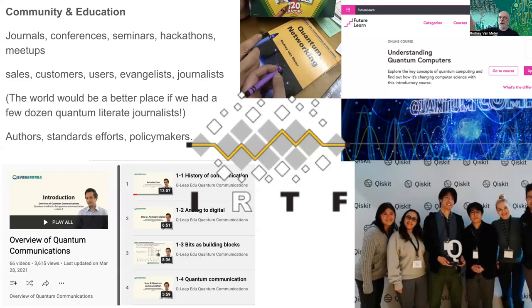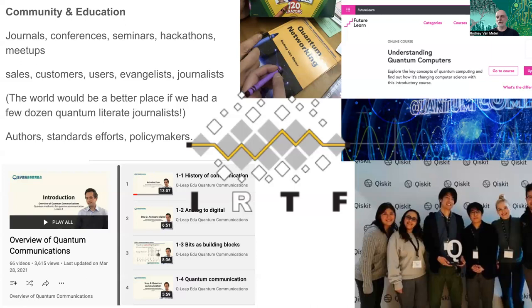In the upper right is an online course we created about 7 years ago now, I think, called Understanding Quantum Computers, which last I checked was free and is freely available on an open platform called FutureLearn. Most of you in the room are probably specialists on quantum computing, so there won't be anything new in it for you. But when you have beginning students or families or friends who are interested in it, by all means, you share this course with them. It's about 20 hours worth of work, and they'll learn a lot from it.